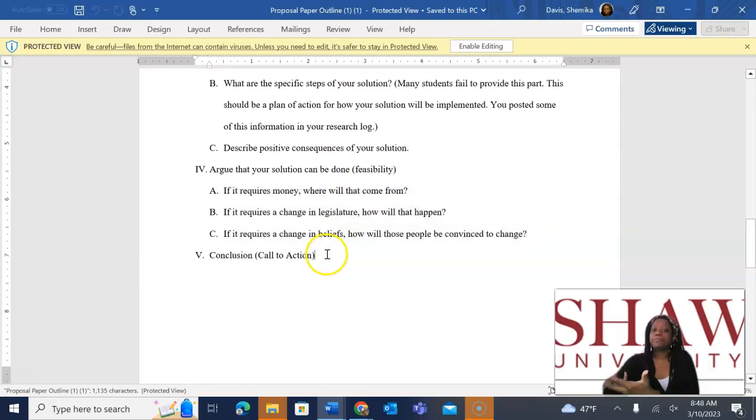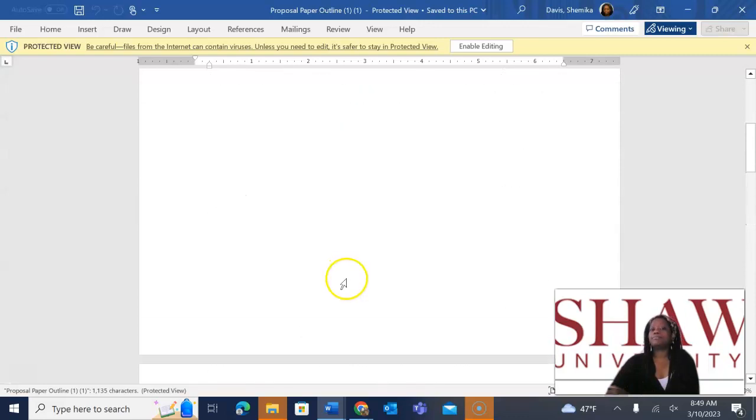Okay. Lastly is your conclusion. And you're going to obviously have a full paragraph and then a call to action within there. You have to get people fired up about what you're talking about. Okay. That call to action needs to be one sentence somewhere in there, right? So you'll have your conclusion, a normal conclusion, but one sentence somewhere in there is going to get us all fired up about what you are trying to say, okay? And what your proposal is trying to say. So keep that in mind, okay?